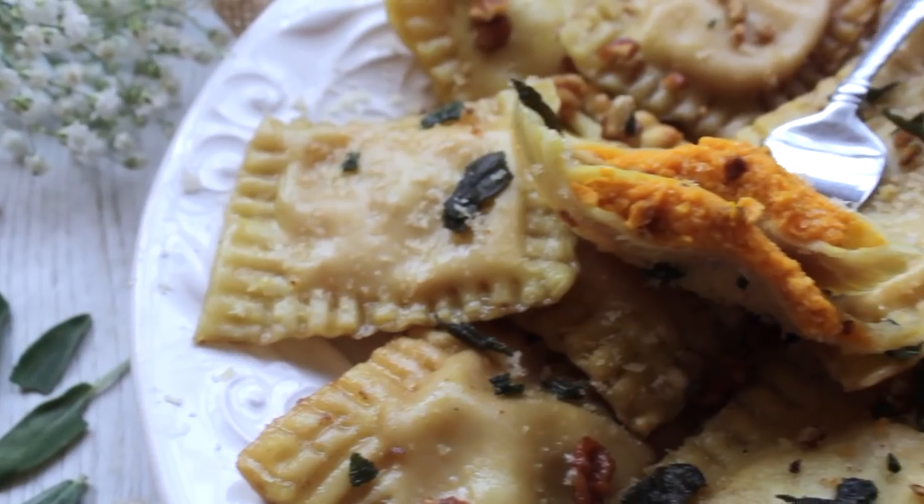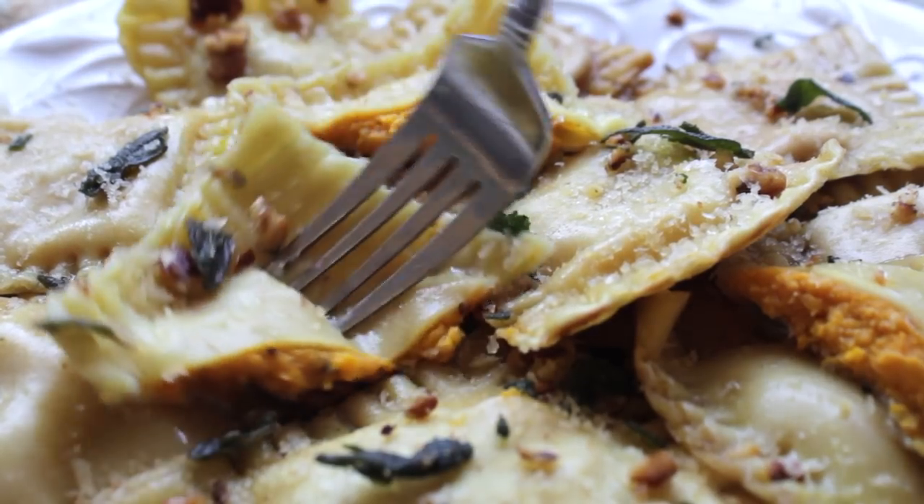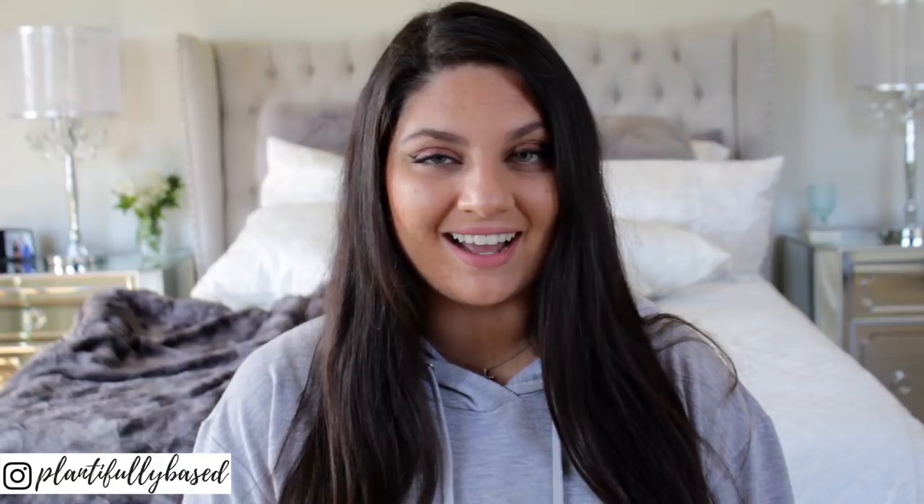And that's that. This is the inside cut — looks so good, it's so pretty. I love that bright orange. That dough on the outside is delicious. These are amazing. And that was our recipe — I really hope you enjoyed it. If you did, please let me know in the comments down below.